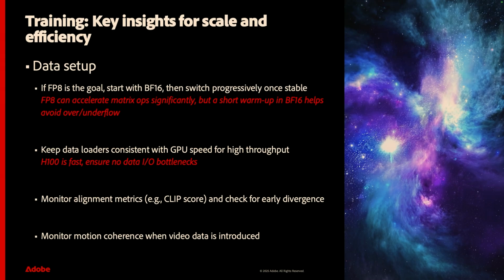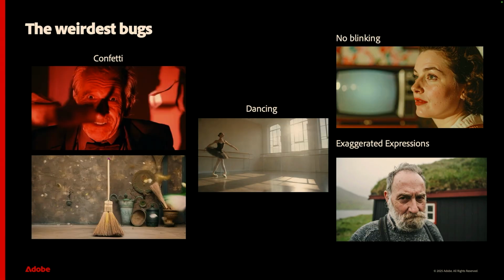So we started with BF16, moved to FP8, and also our platform supports very close monitoring. So when our model diverges, or when we have any errors in any of the GPUs, we get really fast alerts and are able to restart the whole process from the last stable checkpoint.